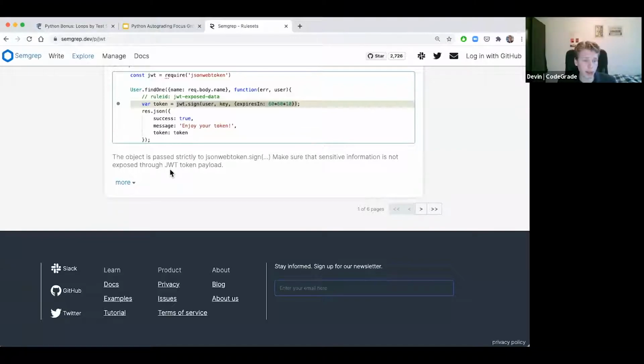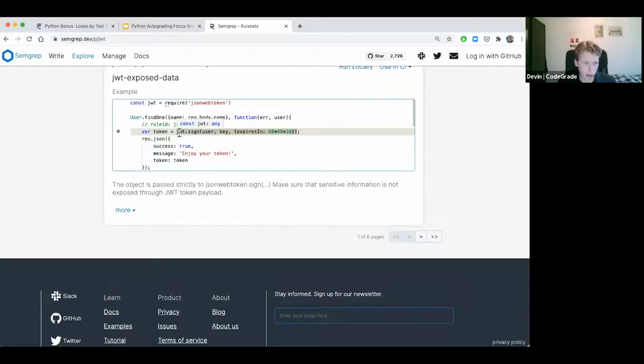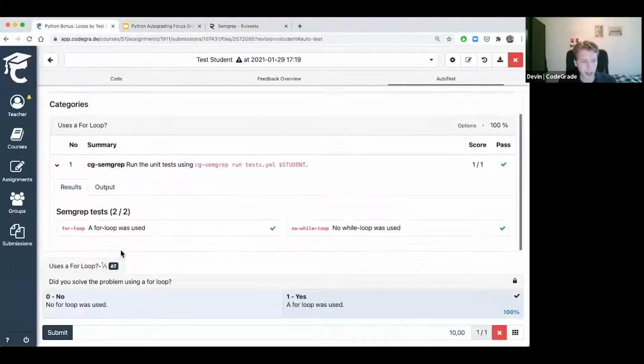What's nice about semgrep is that it will automatically expand a full, I forgot the name for that, but let's say right here, we're using JWT.sign. And let's say you change the name of JWT, it will still find this as it's looking for the real path of things. Or if you use another import statement or rename a variable in Python, let's say you import numpy as, it will all fix that for you. So it really adds a lot of functions that make it really easy to find specific things in your code. And as we can see here, it now found a for loop and it didn't find a while loop. Was there any other question, Youri?